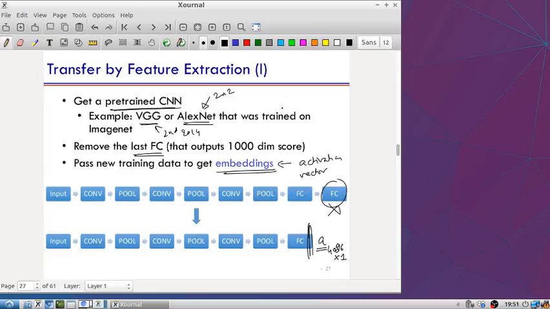So the interpretation is that you're thinking of this activation as an embedding of the image in some high dimensional space, and once you have the equivalent embedding of the image in a high dimensional space, you can do LDA or logistic regression or something like that here. It's the representation of the image. It's also called the CNN code. Maybe this is less popular. I've never heard of it. Activation vector. Okay.